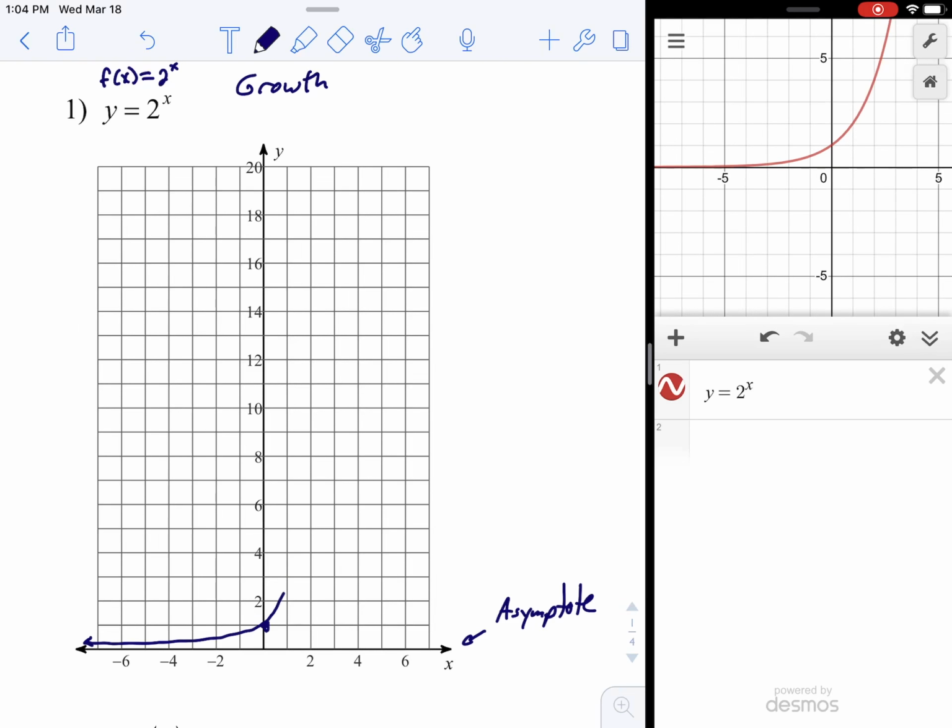The rest of the graph, I just kind of zoom up like that, like take off like a rocket. You could plot in more distinct points, like (1, 2) is a point on the graph, so technically my curve should have gone through there as it takes off. But if you just get a reasonable ballpark graph, that's going to be good enough. So what I have here isn't perfect, clearly, but we could call it good enough.